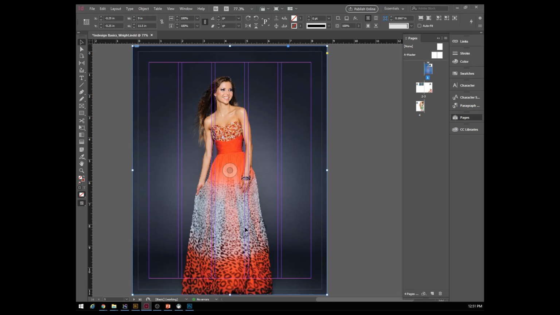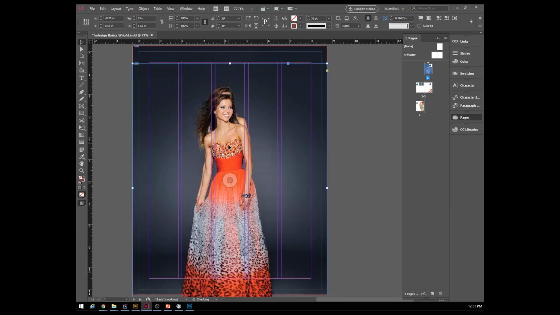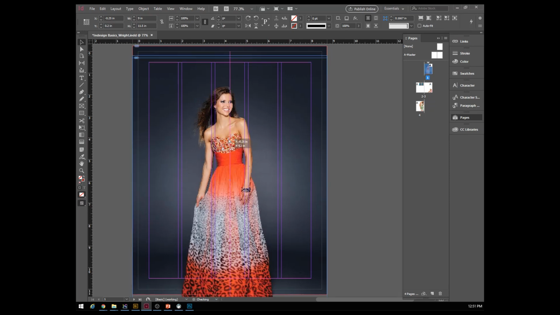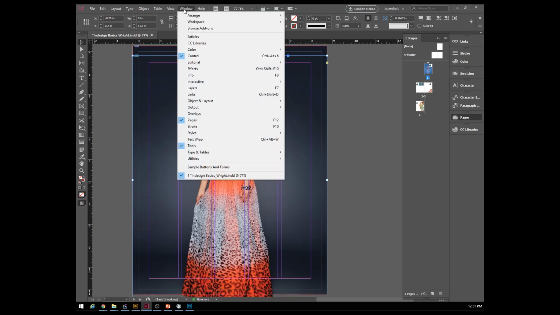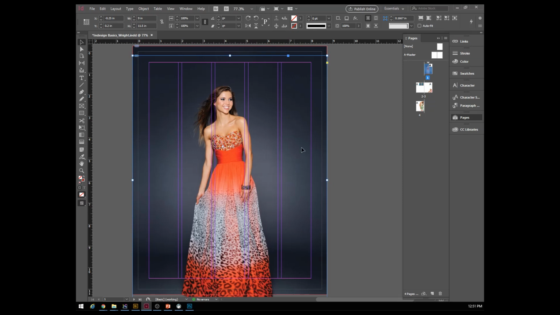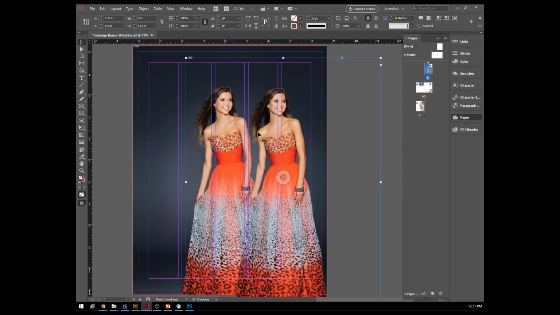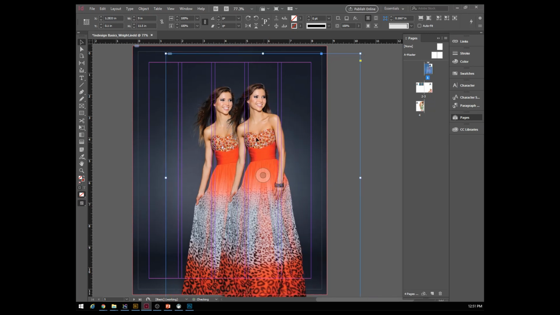Now what this does for us, it's not perfect. I think this top girl is a little bit higher than the girl underneath. If you drag it down, you should see the girl underneath start to show up. Okay. Now again, make sure that in your window settings, in a case like this, we would want to put our display performance to high quality so that we can see just how well everything is blending between this top image and the bottom image. Our top image is the one that has no background, whereas our bottom image has a background.